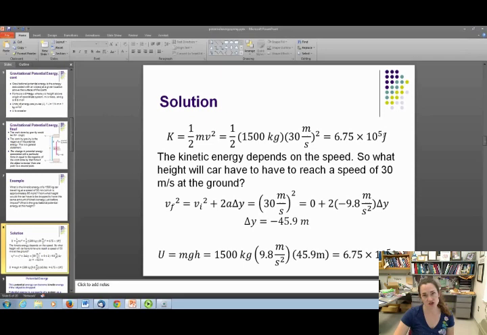That says that energy is not created or destroyed, but simply converted from one form to another. So what would happen if you dropped a car from 45.9 meters is that all the potential energy it had from its height, the mgh, would be converted by the time it reached the ground into all kinetic energy, 1/2 mv squared. Since you're taking the reference point as the ground where height is 0, it's all gone into kinetic energy by the time it gets to the ground. So the total numbers are equal, meaning it didn't lose energy. Of course, for this problem, we're neglecting air resistance, because air resistance would take some of the energy out of the system. But we're going to neglect that for now.